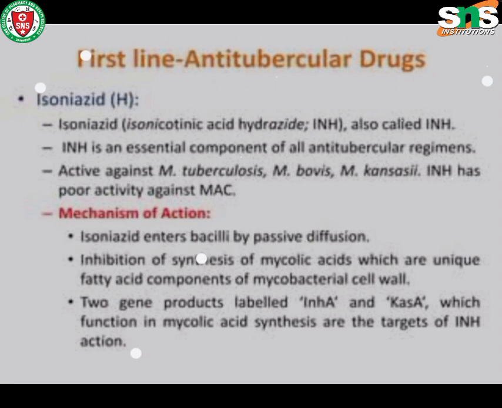Okay. Next, second line of drugs. Second line of drugs include amikacin 500 mg IV BD, ciprofloxacin 100 mg IV BD, and moreover IV fluids are essential, like ORS, NS, DNS, etc.